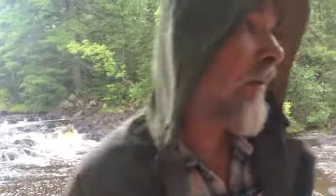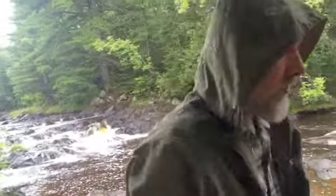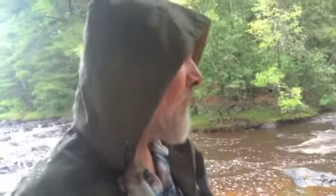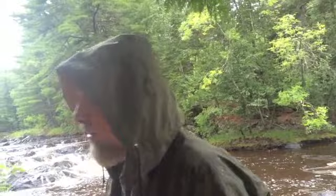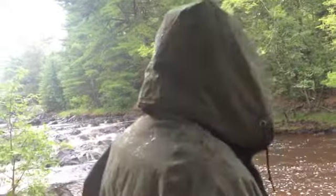It's on bedrock, right? So when it rains, where does the water go? It goes right into the streams. It can't soak in because there's bedrock right underneath it. So we saw the same thing at Pipestone Creek, for those of you who were there. Flash flooding happens. So wherever there's bedrock close to the surface, flash flooding is always a hazard.